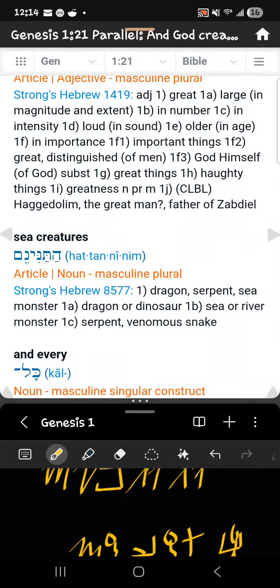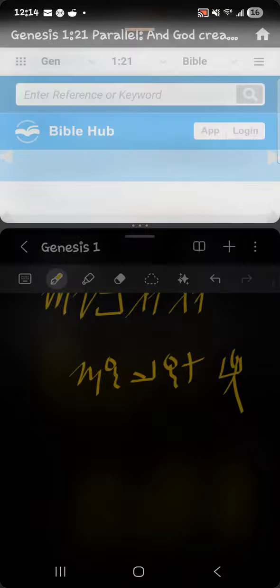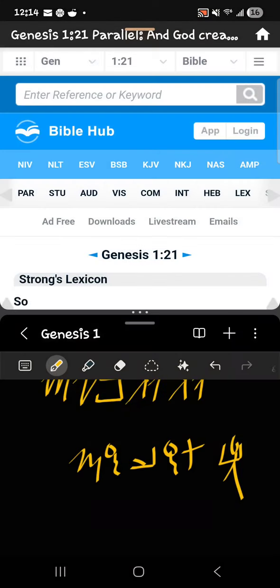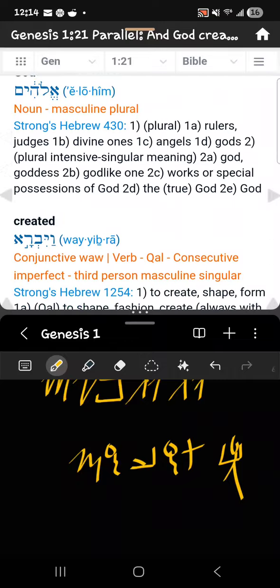Tav, which is the T. Nun. Alright. Look, tav, that's a sign, signal, mark. Nun is a seed. Alright. It's a sperm. Okay. Or it's a serpent even. Alright. Hand, work, do. Seed. Waters. Okay. That's sperm, in my opinion. We don't got it, but that's what a nun is. It's sperm, in my opinion, because it looks like a sperm.